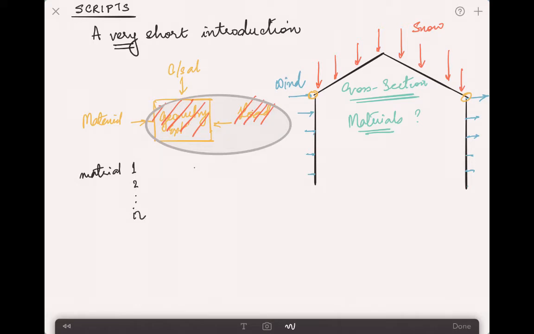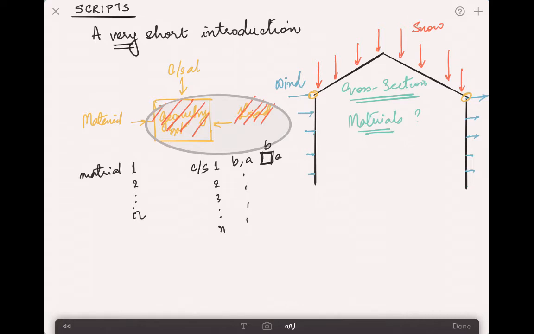And I can have same way cross-sectional shapes. So if I want to go for rectangular cross sections, then I can take A and B, and I will have cross section 1, 2, 3 until n from B and A defined for each of these cross sections. And what I can do is on the basis of this basic model that I created, I just have to run my script so that it will load all the different materials and all the different cross sections.